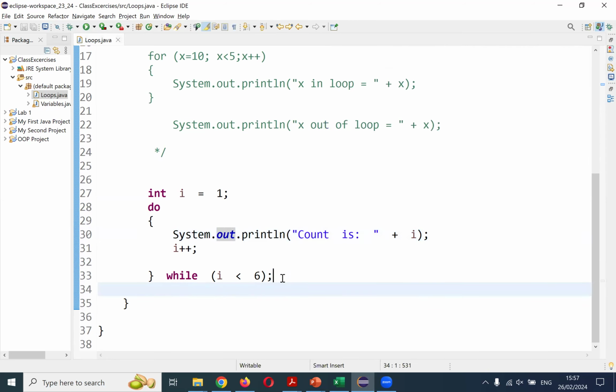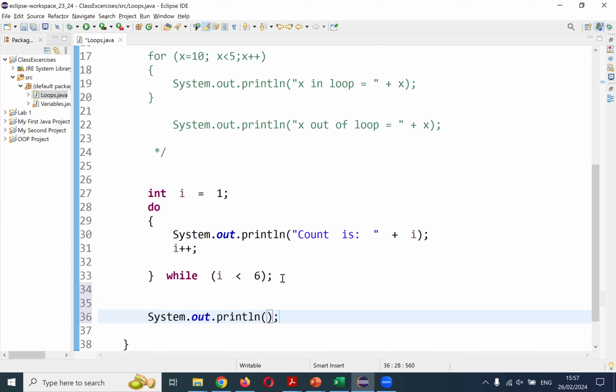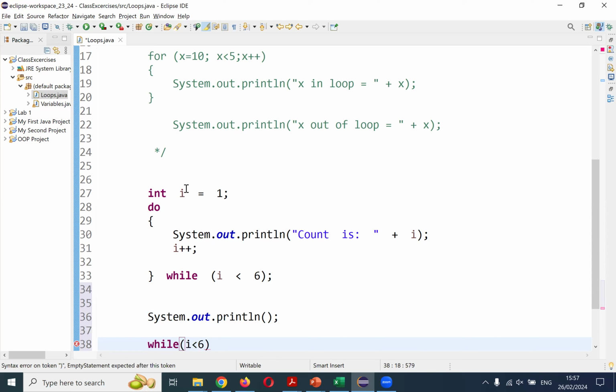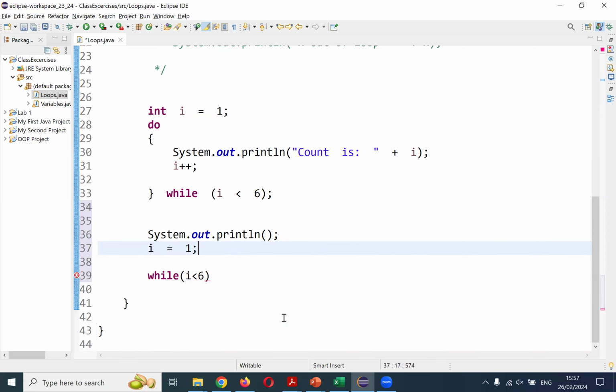Now, if I want to write the same thing using while, because I noticed mistakes from some of you. First of all, let me add an empty line after that. So, while, I need to have the condition. What is the condition? I less than 6. Let me have this again because I need to reset the value of I.